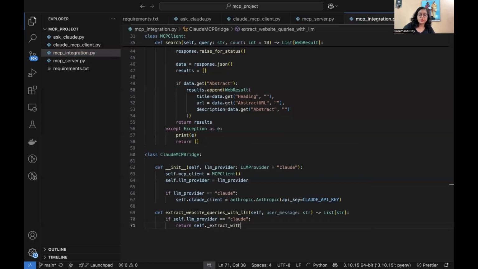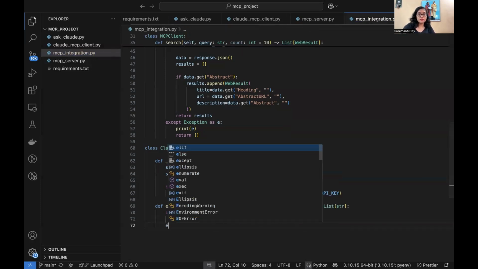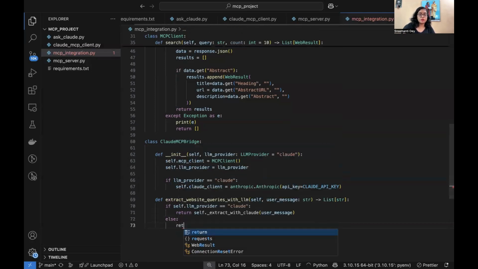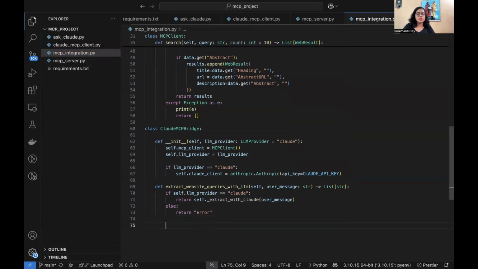Earlier it was regex, so that is why I made this extract with Claude. We don't want to do regex at all. And else is going to return an error. That's it. It's going to be a list.